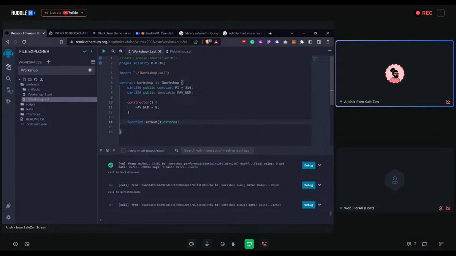Something you should see here now is that because I have a return type here, I am restricted. If I use override, we are specifying that we are overriding this, that we have inherited this IWorkshop contract interface.